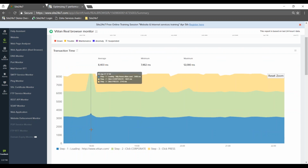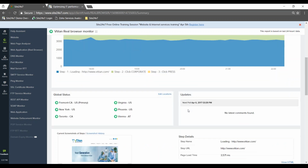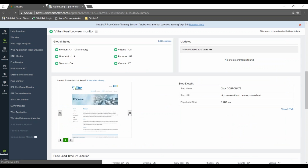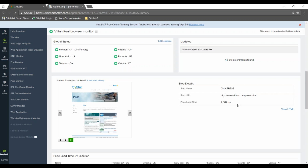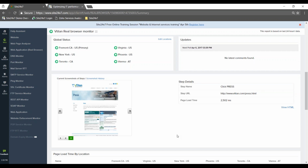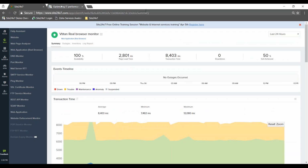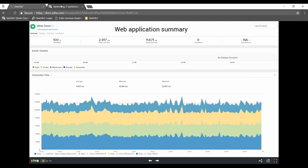Because we would be able to provide you in which steps the transaction takes, or which step takes more time. That's the recorder. Once we set up the monitor and it is saved, we can identify the performance. So we have the page load time, the time taken for each and every page in the transaction to load, and the transaction time, the time taken for the entire transaction to complete, from the first step till the last step. And here we have the time taken across each and every step. So you can identify whether a specific step is taking time. Here you can see that we have a spike in the second step, which has taken around 6,000 milliseconds. So there might be some issues with that specific step, which you can analyze and fix.